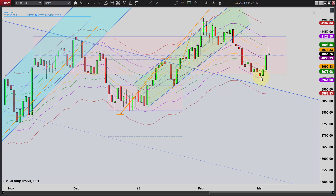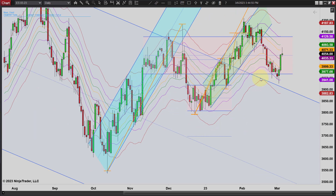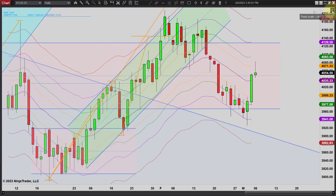We could start another leg down here — maybe another leg similar to this first move down, or maybe we'll just come down and retest the lows. In the big picture, we're just kind of sideways here. Notice how we're below the midline, above it, below it, above it — that's sideways action. So in the bigger picture, we've been kind of working sideways for a while and that may continue. There's a look at it on the daily chart.